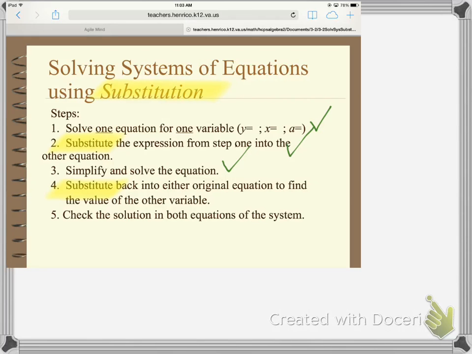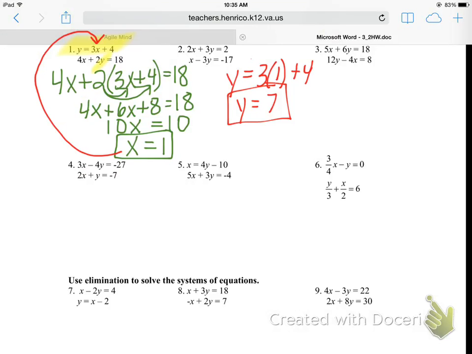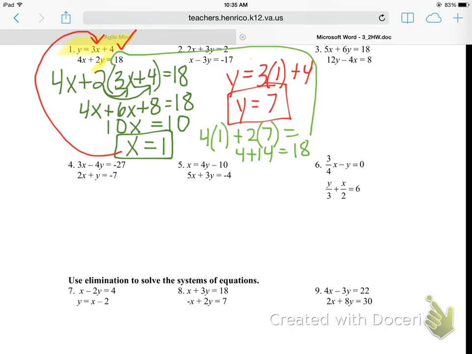So I've done that part now. I've substituted it back and checked it. Last part, check that it works for both of them. Well, I already know it works for the first one because that's what I just plugged in to get that answer. So I know it works on the first one. I need to see if it works on the second one though, because if it doesn't work on both, it's not the answer. So for the second equation, it's just 4 times we put 1 in for x, 7 in for y. That gives us 4 plus 14, which is 18, which is what it said it had to be. All right. So it did work.